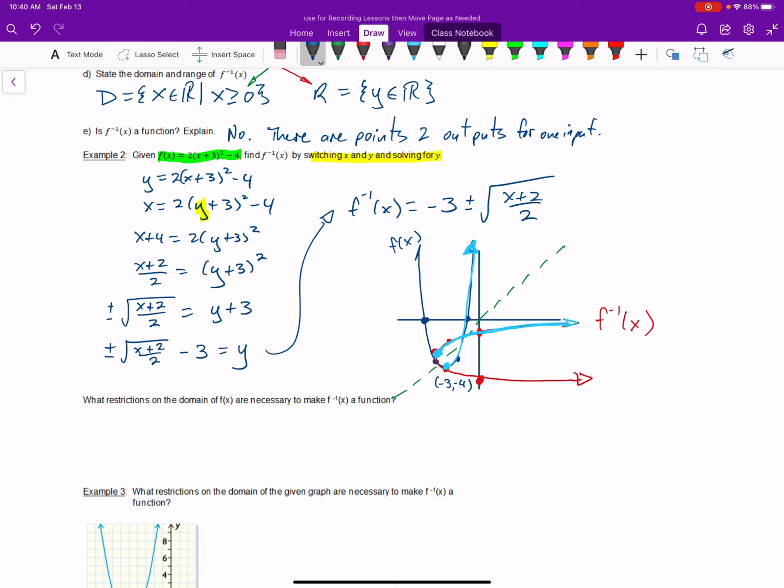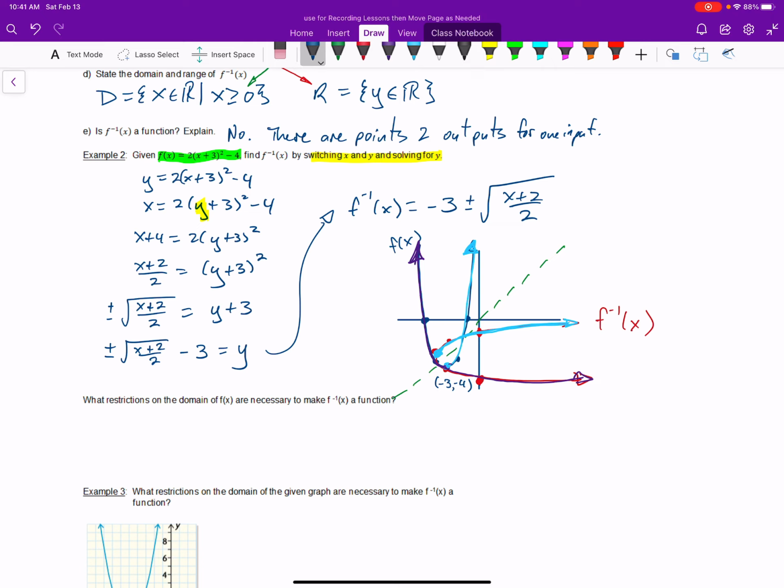Likewise, I could also take the lower half, right? Because this lower half of the function, let's do this in purple. The lower half of the function came from the left-hand side of my original function. And so I could also restrict it to just x less than -3. But if I want to get as much as I can without making it not be an inverse, the axis of symmetry would be the place to do it.